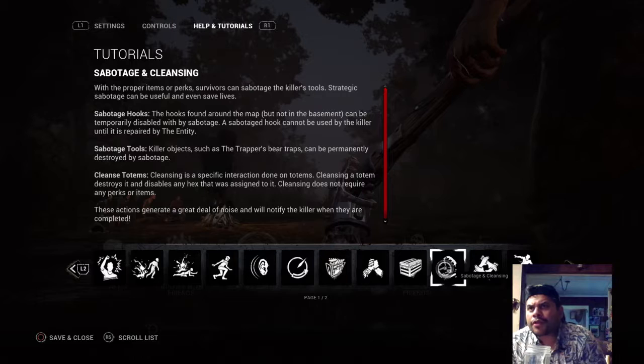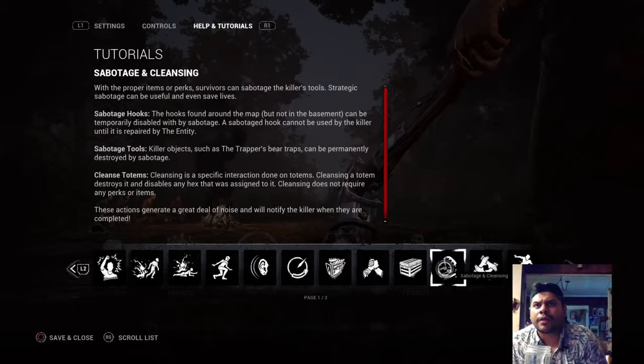Cleanse totems. Cleansing is a specific interaction done on totems. Cleansing a totem destroys it and disables any hex that has been assigned to it. Cleansing does not require any perks or items. These actions generate a great deal of noise and will notify the killer when they are completed.